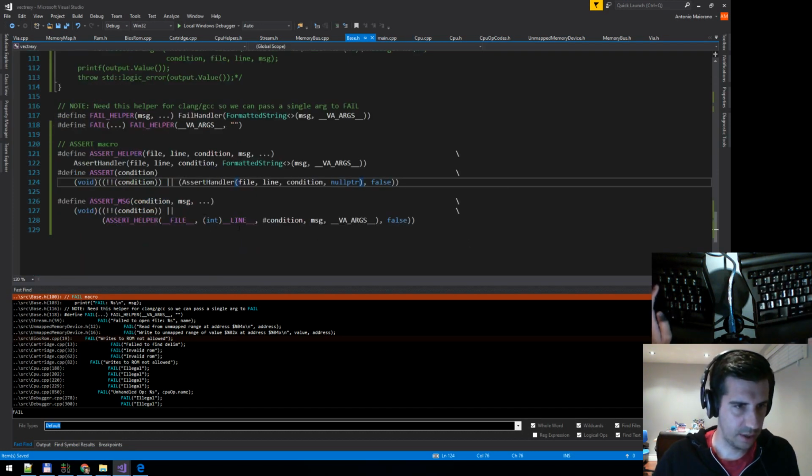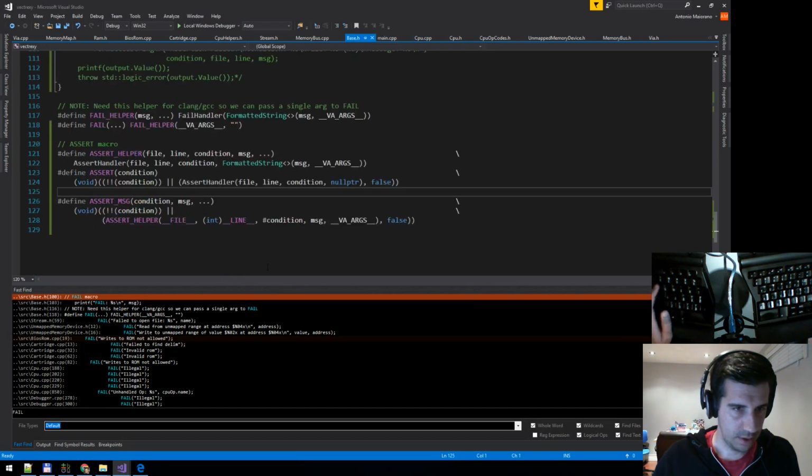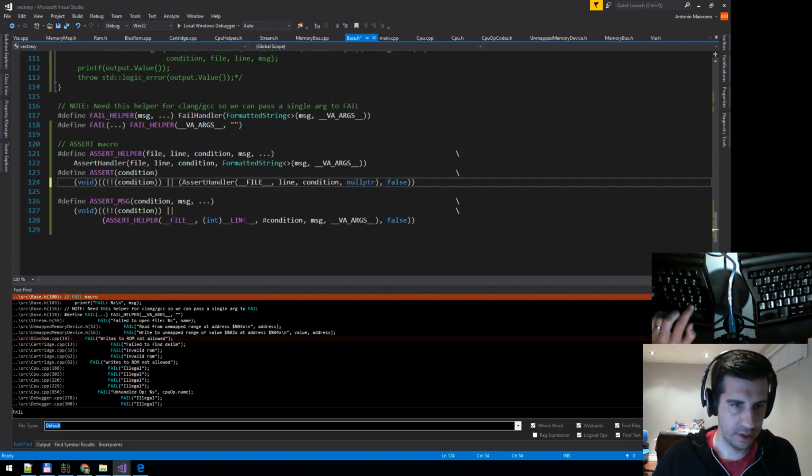Something it doesn't like. Assert condition, that's what I'm doing. What did I miss here? All right. File, line.